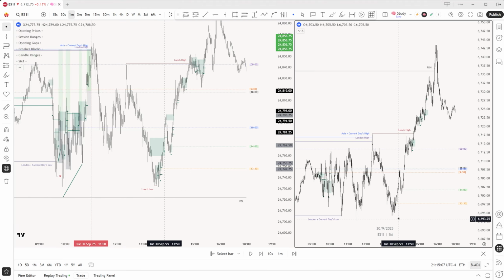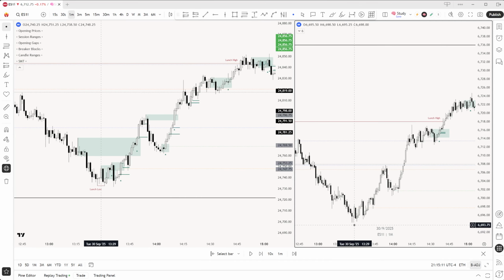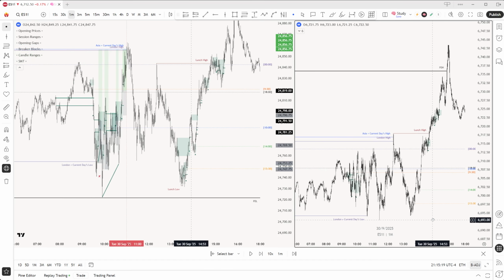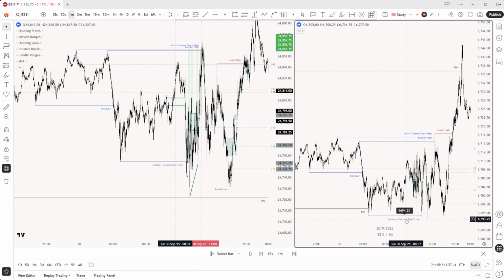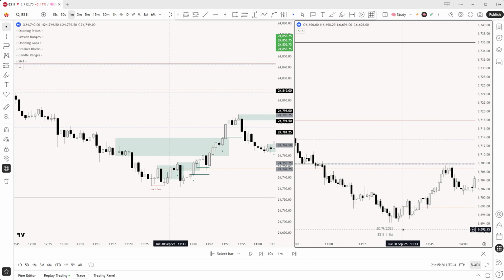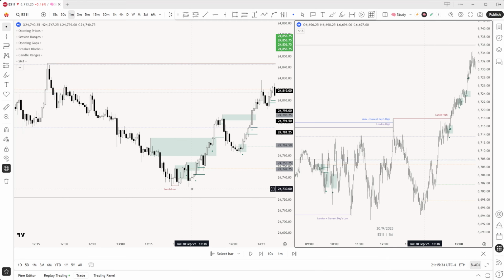Now, I am seeing on ES that I don't see lunch low. Why is that? Where are you, lunch low? That is very weird to see in this case. Just lunch low missing. All right, well, I'll look into that. We probably have a tiny line where it got taken, but basically, that might be why. Overall, we see it on NASDAQ, so we can utilize it.